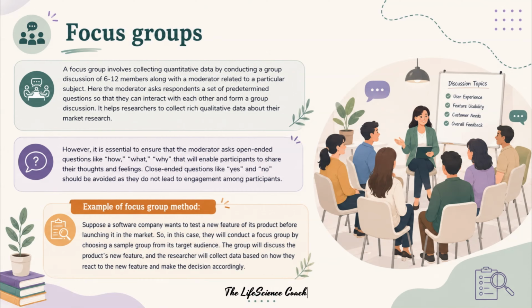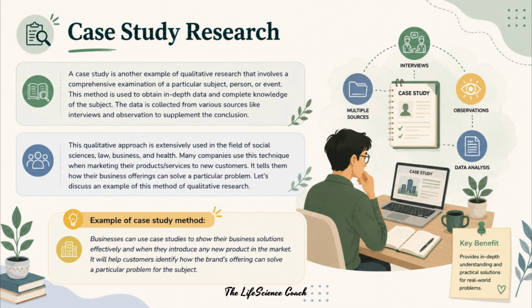One major advantage of focus groups is that participants can respond to each other's opinions, helping researchers understand different perspectives and group behavior more effectively. This method is widely used in market research, education, psychology, and social sciences to gather rich qualitative information. For example, a software company may conduct a focus group discussion before launching a new product feature. The selected participants from the target audience discuss their opinions, reactions, likes, and concerns about the new feature, helping the company make better decisions before introducing the product to the market. In simple words, focus groups help researchers understand people's opinions and experiences through interactive group conversations and discussions.